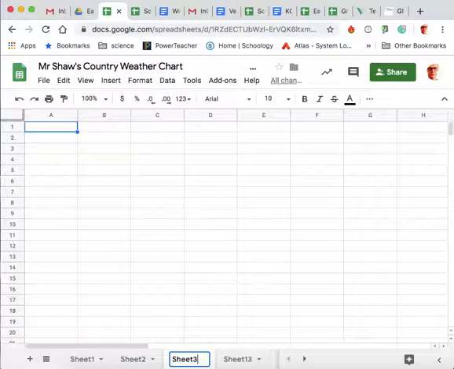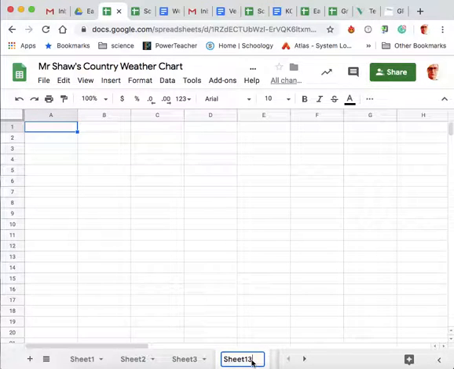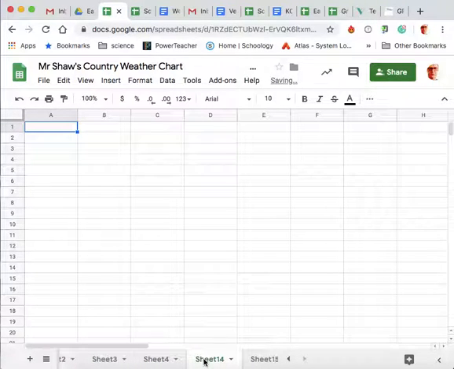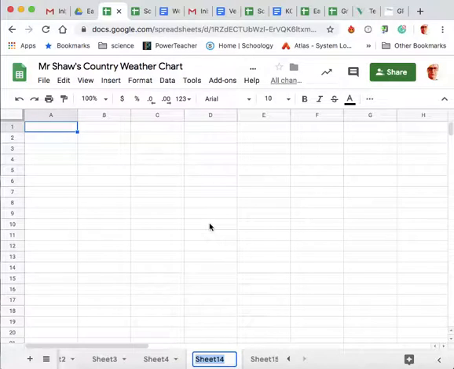Sheet 2, Sheet 3, Sheet 4, for those of you who have a keyboard, I'm holding the control key down in order to be able to rename the sheets.